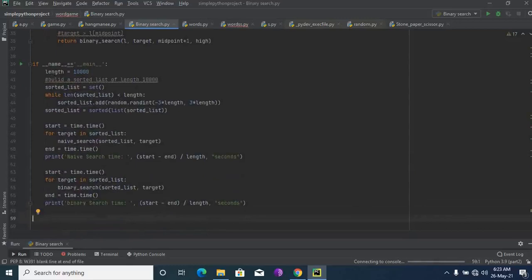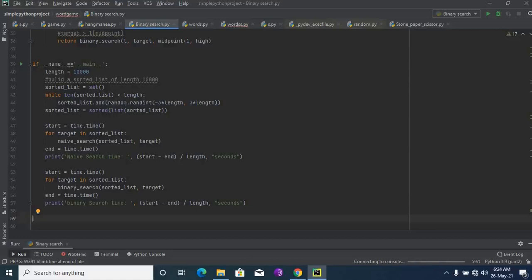Then now here I'm building the main function. In this I'm giving length and sorted list equals to set. While length of sorted list is less than length, then sorted list searches for a random number in a list. Okay, then it returns sorted list.